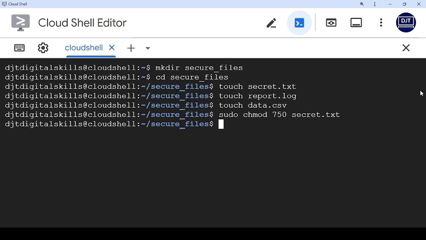Then task number 2 is to change the group of secret.txt to star. So use the command, use sudo chgrp.